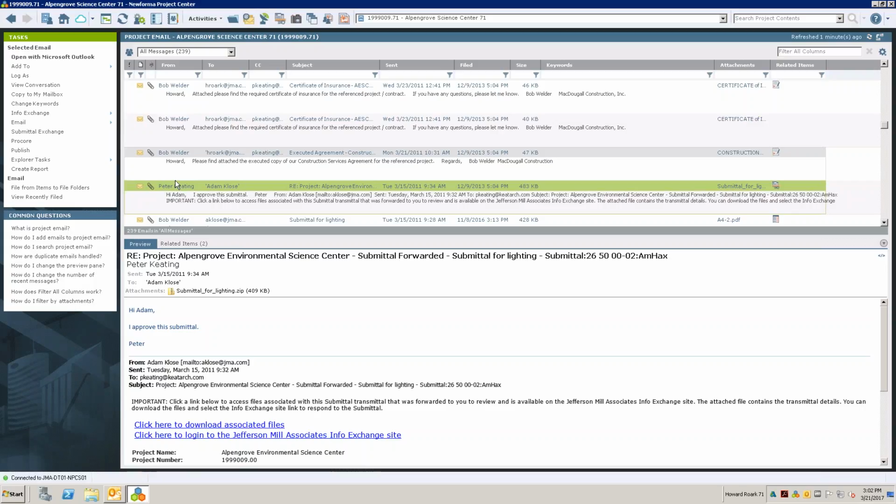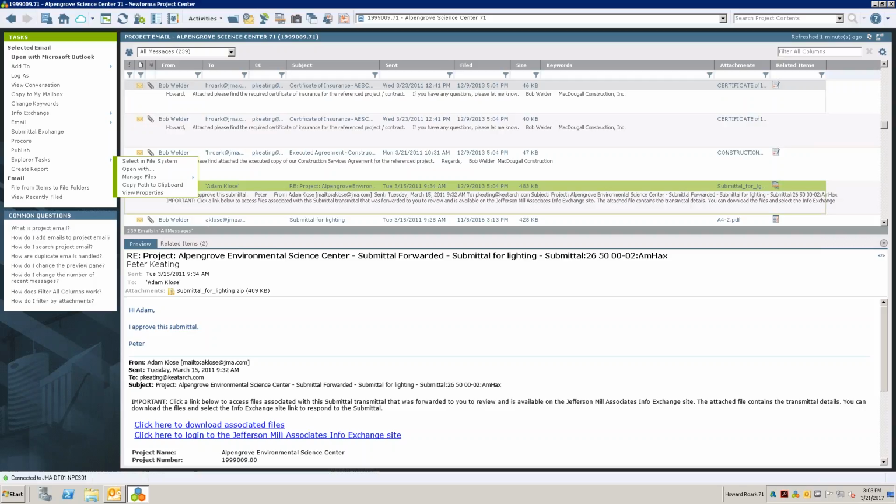So file the emails, have them associated to the project. You can delete them out of Outlook. You don't need them any longer, especially if it's just an FYI kind of email. And don't be afraid of filing an email thinking, oh, so-and-so probably already filed this email, so I'm not going to worry about it. If you file it and it's already been filed, Newforma will catch it as a duplicate, and you won't have to worry about performing a search in the project email and seeing that email more than once.